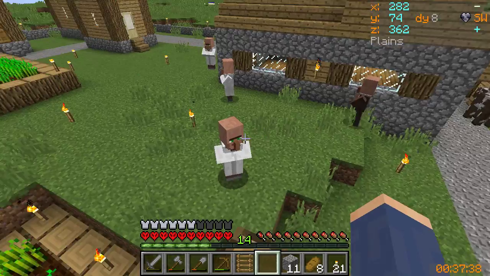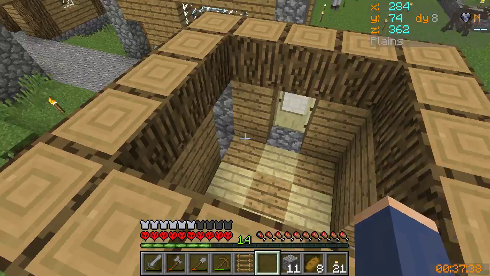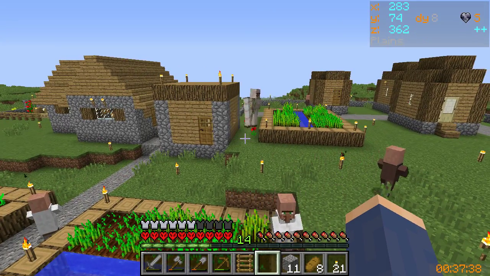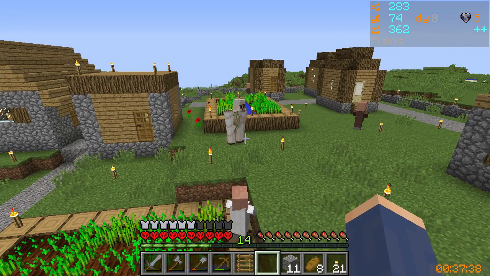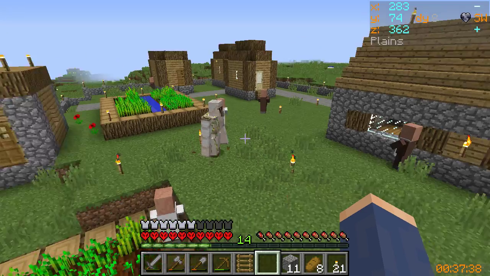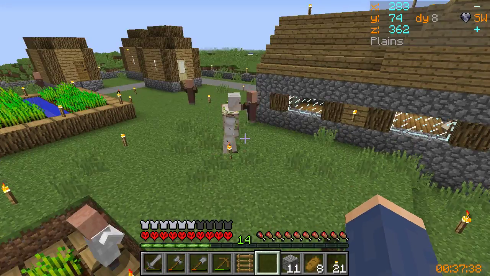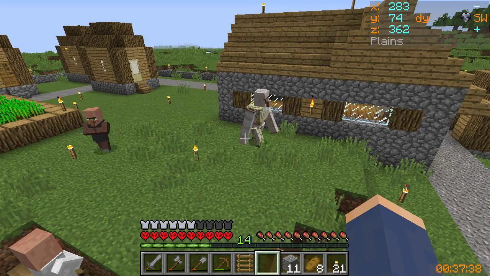We've got our guys out here. They're doing their things. We're adding doors here to help encourage these guys. Hello. I was looking at them earlier. Did not even notice that we have an iron golem. Cool. Wow. That must have happened at the end of last episode. Was I looking at him? Holy Christmas. That's really funny.